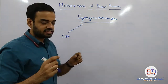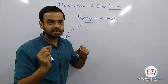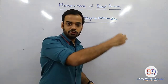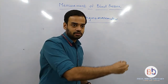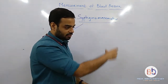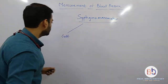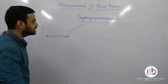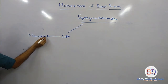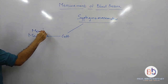Now this cuff is connected by tubes on both ends. One of the tubes is connected to the machine which is called the manometer. Manometer is that machine where the mercury is there. As the pressure rises you can see the mercury levels going up, as it drops you can see the mercury going down. That entire machine which is calibrated is called the mercury manometer. So one end of the cuff is connected to that manometer, right? That instrument which has mercury and all the calibrations is called the mercury manometer.